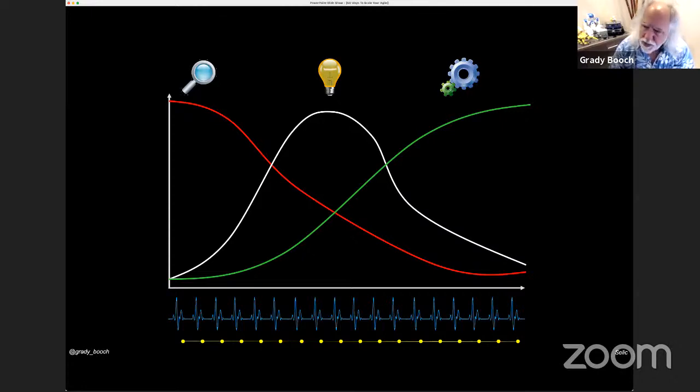So let's explain the lines. And by the way, this was written on the back of a napkin by a dear colleague of mine, Bran Selic, and really in some early days of methodologies. The red line indicates a period of discovery, that every project has this. At the very beginning, you're saying, what the heck am I doing? And you continue that through the project. Then you have a period of invention in which you say, hey, let's try this, let's try that. That's the white line. Then you have a period of implementation, that's the green.